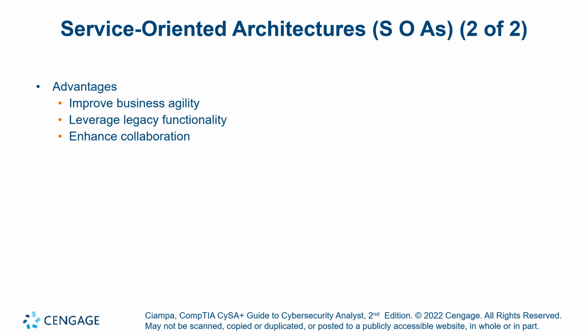Advantages: improve business agility, leverage legacy functionality, and enhance collaboration. I think one of the reasons it enhances collaboration is it's easier to find stuff. Because if you've ever dealt with one of those legacy systems, it's kind of a pain and it takes a lot of time. And then you have people that are getting short-tempered, and it's really hard to have good collaboration if you're angry about stuff.